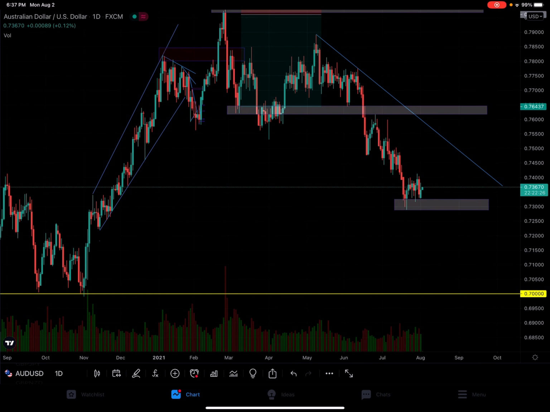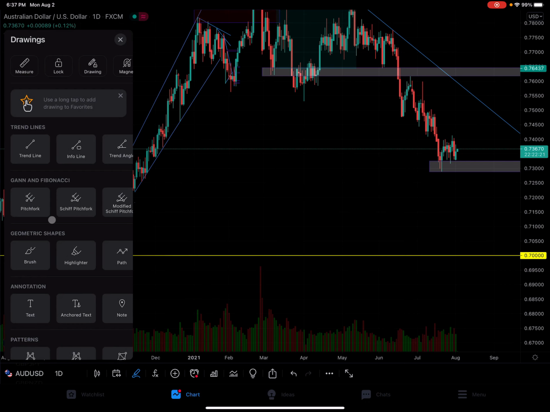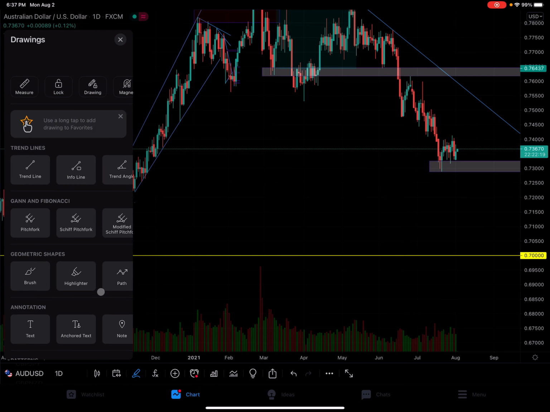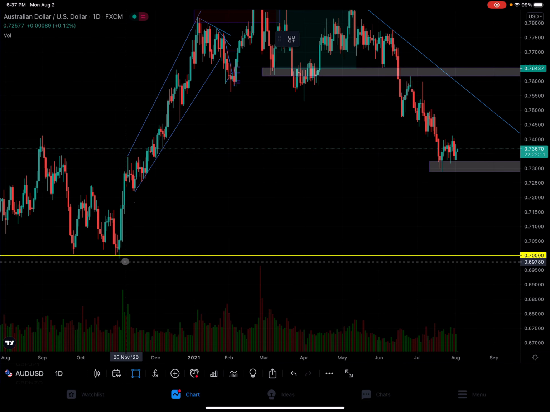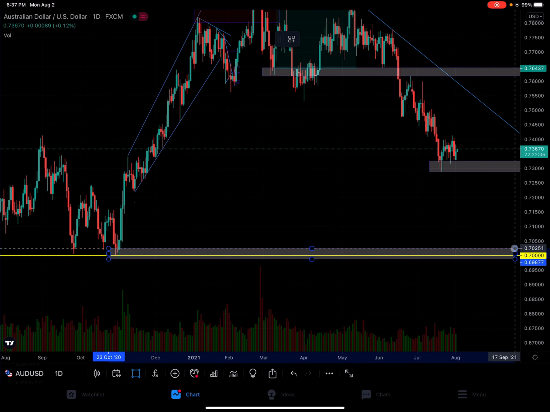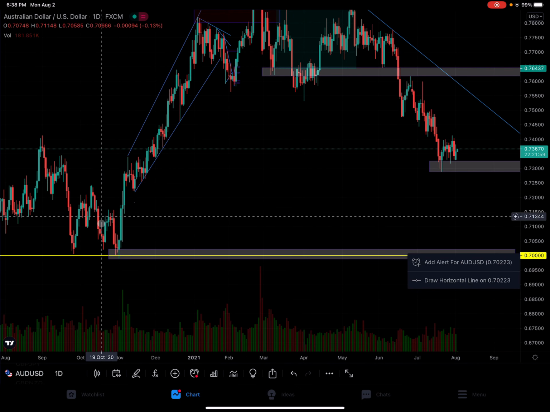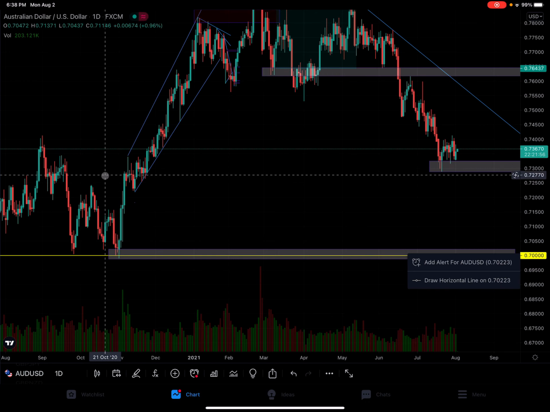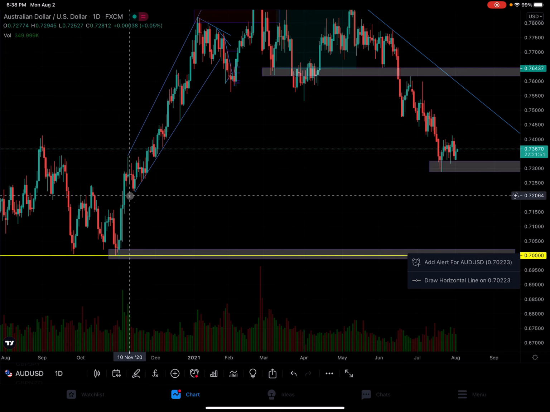And the same thing here. This is your support right here. If you draw this out, a rectangle, this is your support on this side. Bam, draw it all the way over. And remember I said from the wick to the bottom of the candle, or to the body of the candle. And over here, that's your support. And like I said, it made that move. And again, we're just going off of price action.